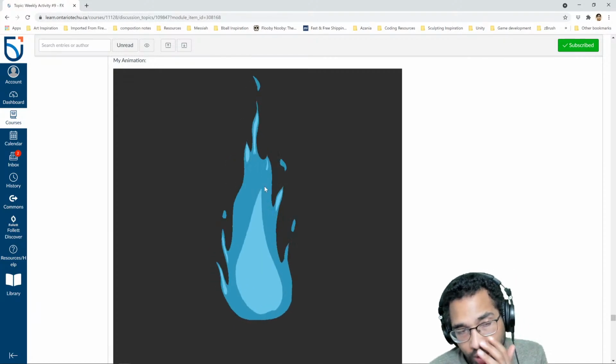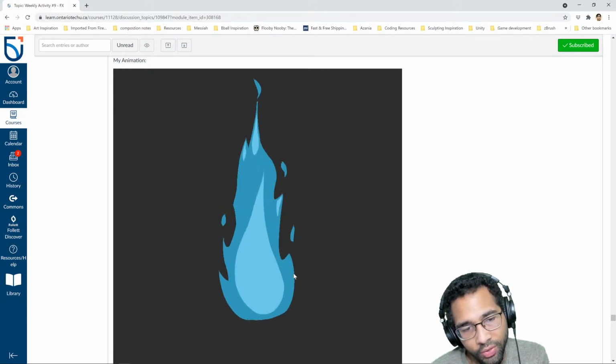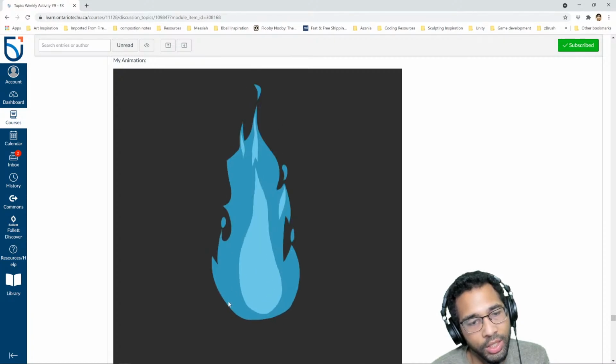Generally speaking, you almost want to think of this part of the flame as moving upwards. Just like these parts are coming up, this main body of the flame is moving up, and then moving up, and each one is being replaced by a new part.